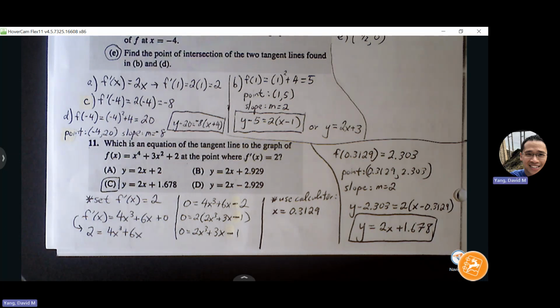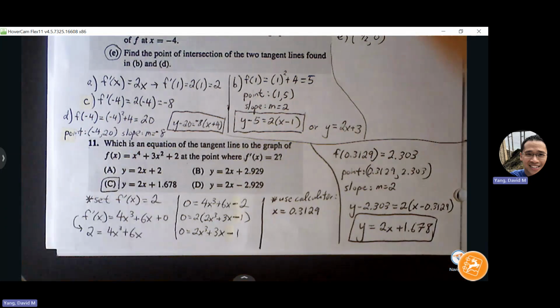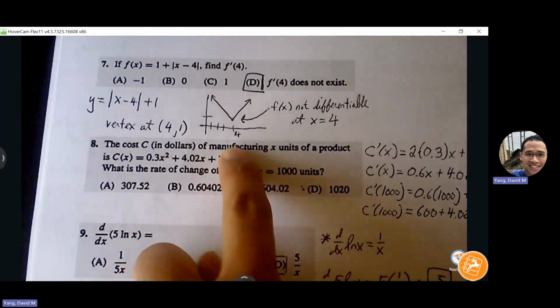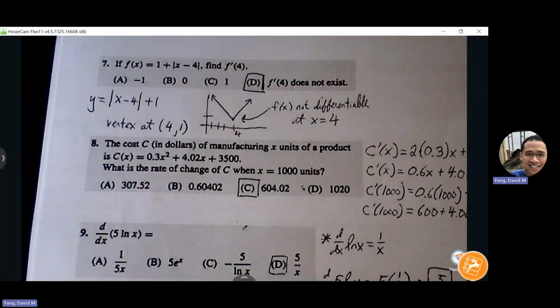Trick for number 7, instead of just plugging in x values. I mean, we could split it up into piecewise functions and look for the derivative, but it's easiest to just sketch that graph out. Just by looking at the graph, right? You know that the absolute value function has a vertex at (4, 1), and it's pointing up. So you know what the graph looks like, and you know that our function is never differentiable. The slope is never going to exist at a sharp turn. So just by looking at the graph, that's the fastest way to get to our answer.